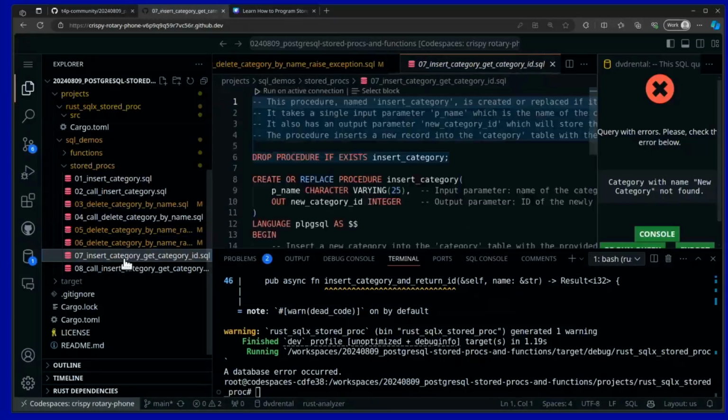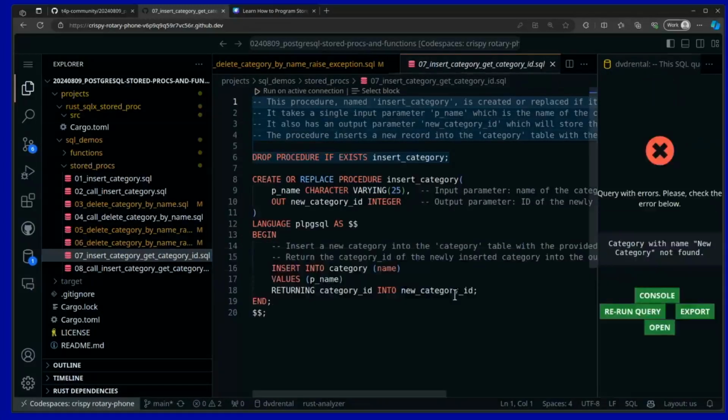Now, the last one I wanted to take a quick look at here was being able to output data from a stored proc. Now, to be honest with you, this is awkward. In other databases like SQL Server, Postgres and SQL Server are probably the two biggest relational databases that I use a lot. Over the years, I've done a lot of stuff with Oracle, back when Sybase was a thing, MySQL, stuff like that. But in terms of the two that I use the most now, it's Postgres and SQL Server. In SQL Server, the way stored procs work over there is they make it very, very easy to return back data from a stored proc.